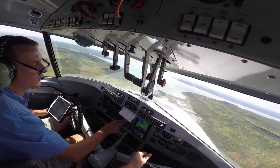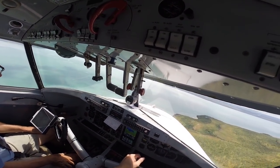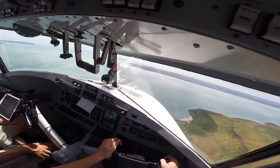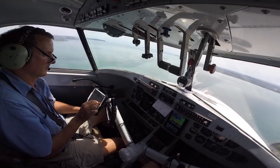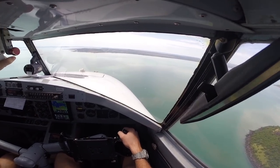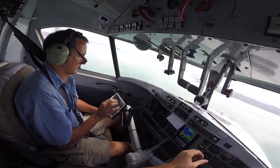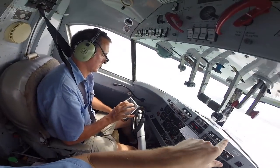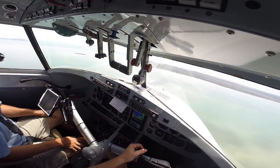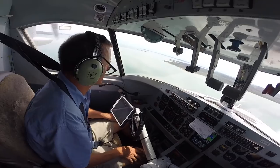All right, got the camp there in sight. Roger, looks pretty smooth. Looks like the tide's up as well. Looks like the wind could be from behind us — eight knots from that 220 area on the GPS, but there's really not much wind at all. Look at the glass right there next to the coast. The camp is coming up on our left-hand side. In a moment we'll fly over the top of it and then come in for water landing. Alert having left 900. We'll level at 600 — the terrain's pretty flat over the camp there.